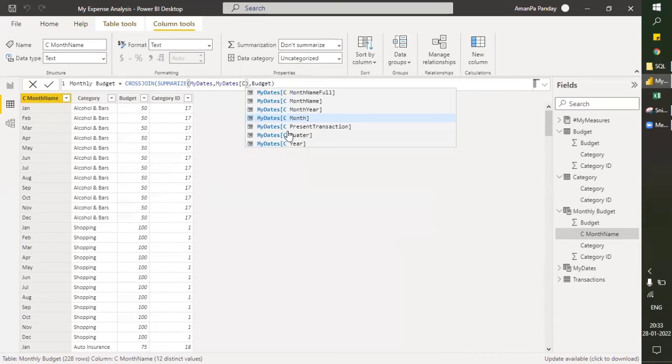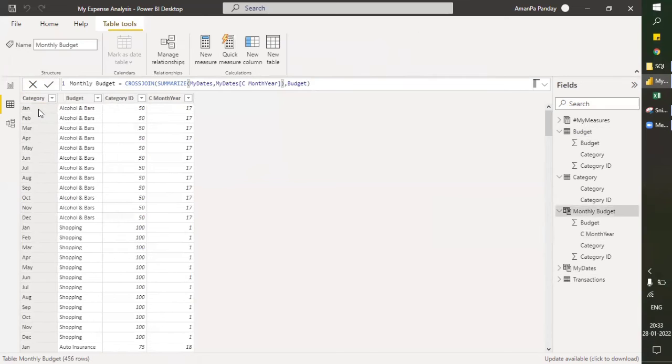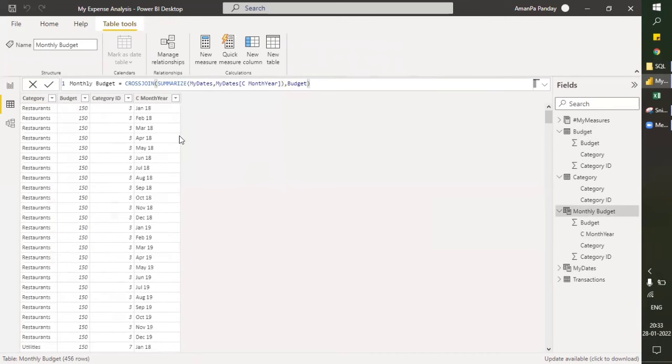Because there are multiple Januarys and Februarys, the month with year will give us a more detailed view of which January it is, January 2018 or January 2019.